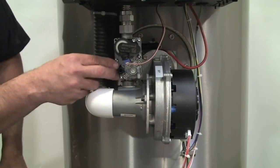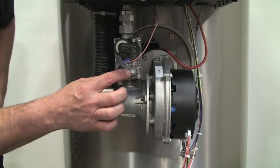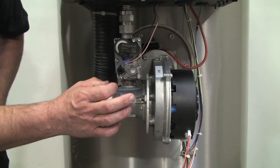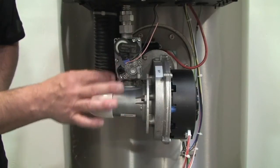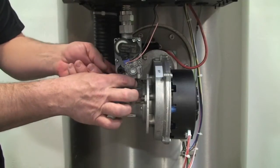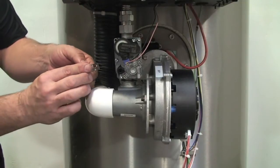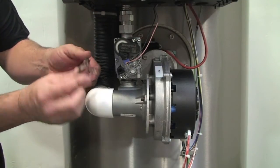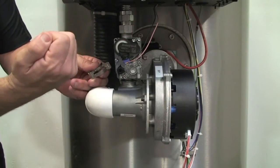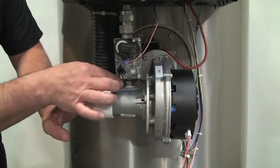We have our gas valve and our gas valve connection here, which is 24 volt. We have our offset and our throttle screw adjustment. These adjustments can regulate the amount of fuel going into the combustion chamber. The nice thing about this valve is it has a quick connect clip — if you ever need to replace it, you just pop this clip off. You have a union connection here. You just disconnect your union, pop the valve on, put it back on, put your clip on, and that's it. There's an O-ring inside of there.